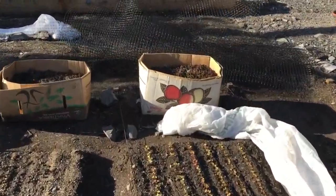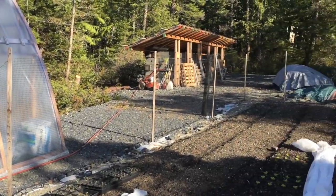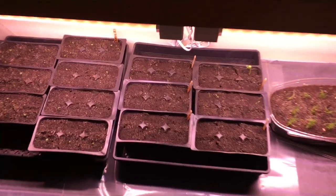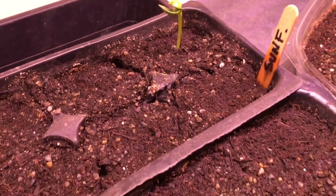Last but not least, out here in the garden we've got the potatoes coming up. It's got purple leaves - I was like, what's wrong? Well, it's because it's a purple potato. And then today, because it was sunny for the first time in a while, I put the basil out in the greenhouse - that first succession. We'll go up to the house and take a look at the other plants. Under the grow lights, for the first time I got the second succession of basil, because it was starting to get a little laggy after it had germinated. And then the three different types of cilantro - nothing up yet. One sunflower seed that needs to go out in its own pot soon.